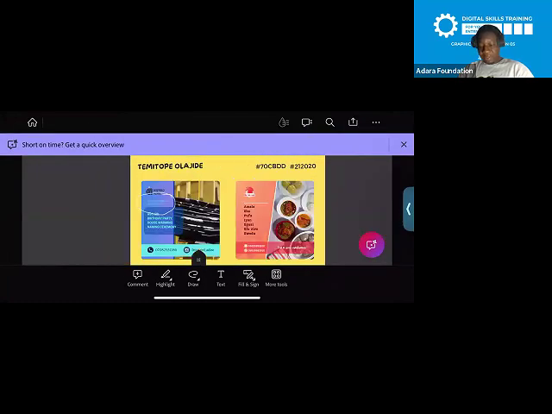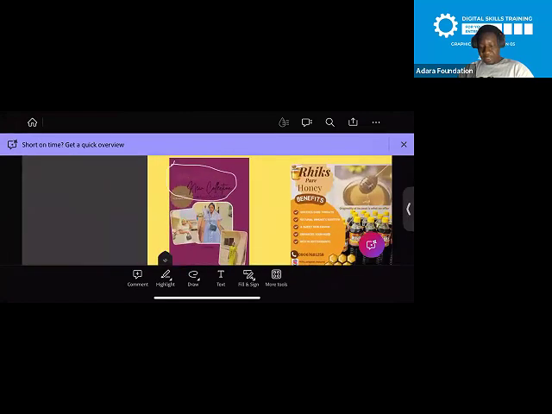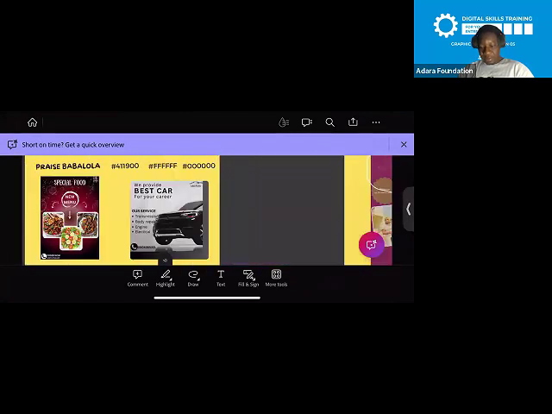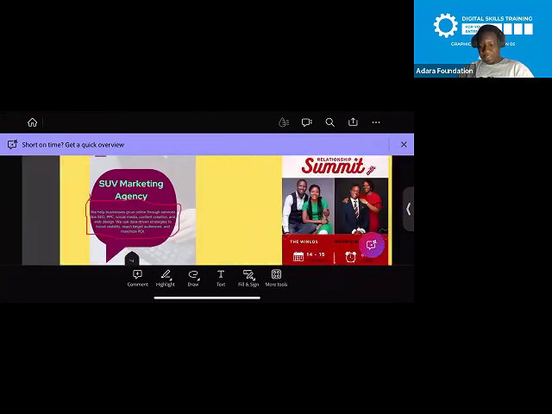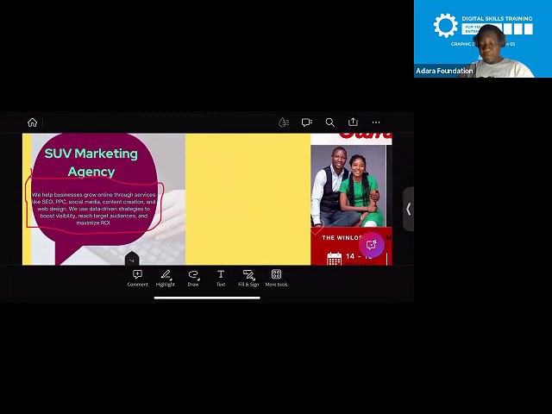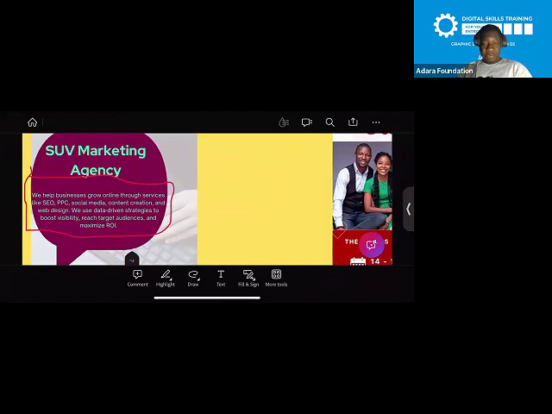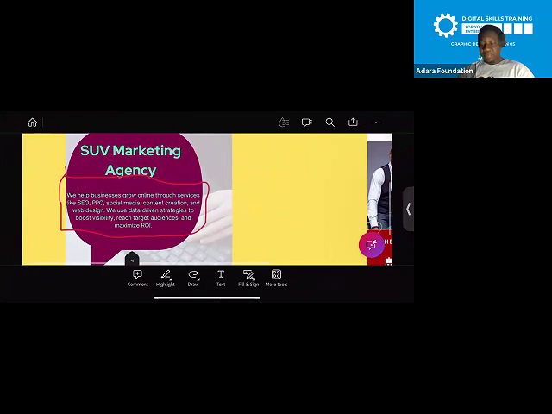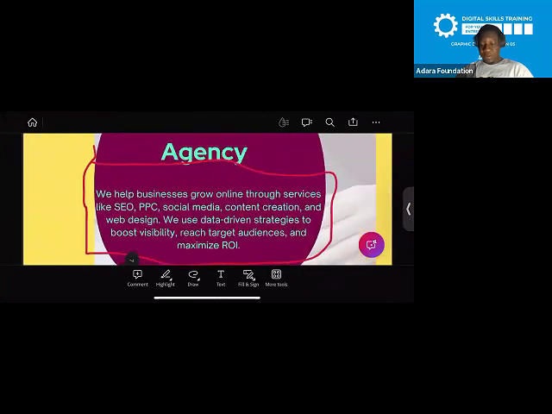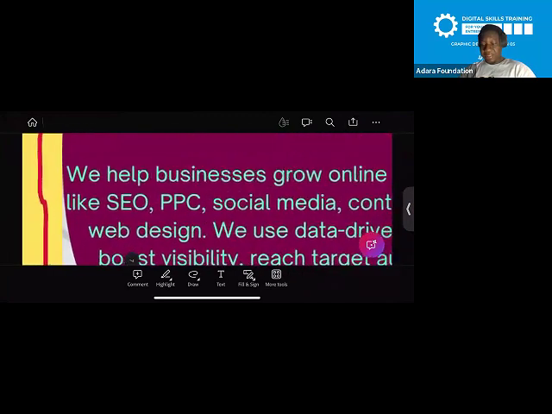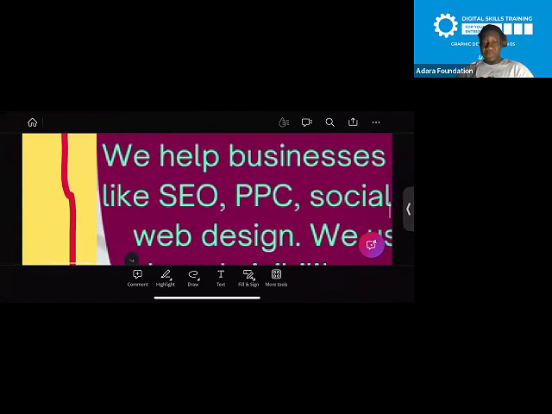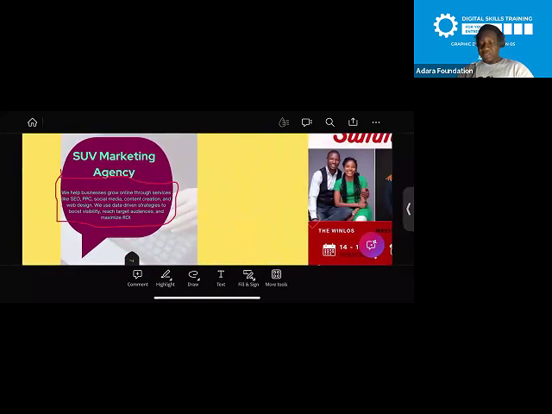Okay, let me see something that we can learn from. Yeah, this is perfect. Now I'm not trying to critique anybody's design. This is just to show the class an example. You see the way this text is very, very close to the edge of this thing. This is really something you should try as much as possible to avoid when you are designing: making your text too close to any kind of background element, or even the end of the page. So just always try to avoid it.